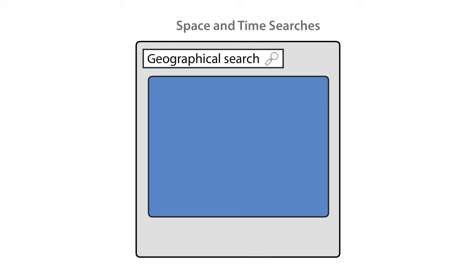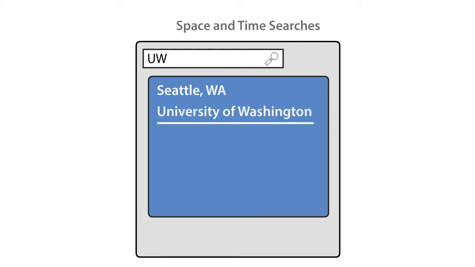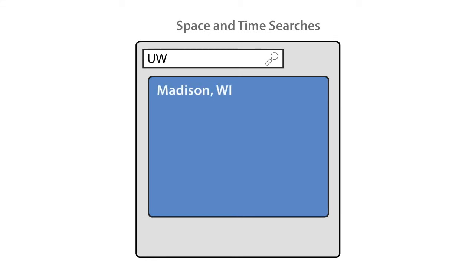And finally, it's using information that's actually based on space and time. So space, for example, in the sense of geography. Suppose someone goes to a search engine and they type UW, just two letters, UW. What do they want? Well, it's probably an acronym for something. And if they're typing it in Seattle, Washington, probably they mean the homepage of the University of Washington. But if they're typing those same two letters and they live in Madison, Wisconsin, and that's where they're doing it from, they probably mean the homepage of the University of Wisconsin. And so in fact, the latitude and longitude from which the query is coming can actually give a lot of information about what the right answer should be for search.